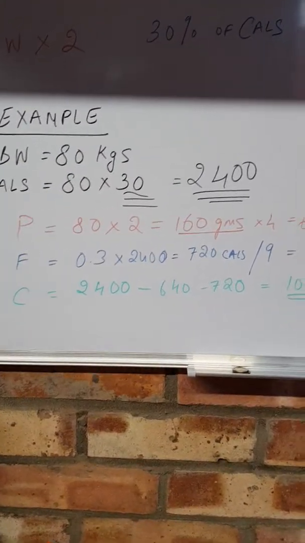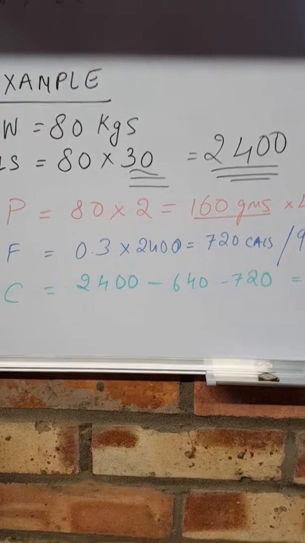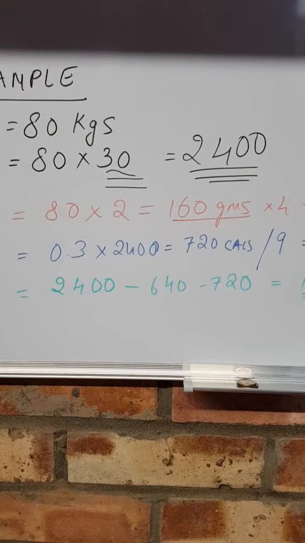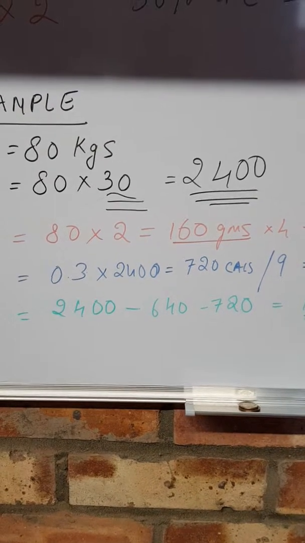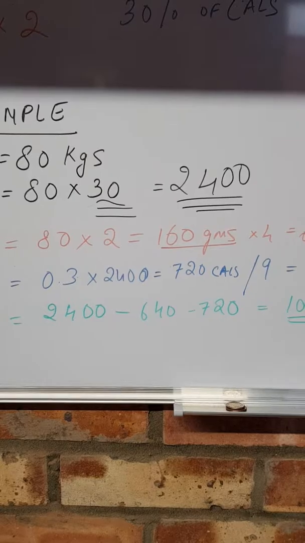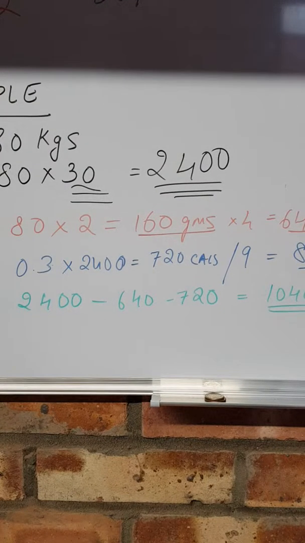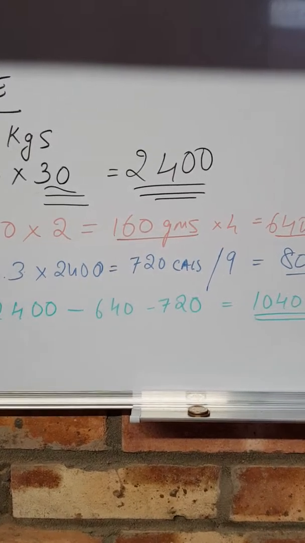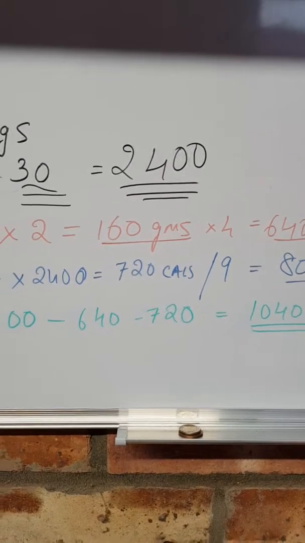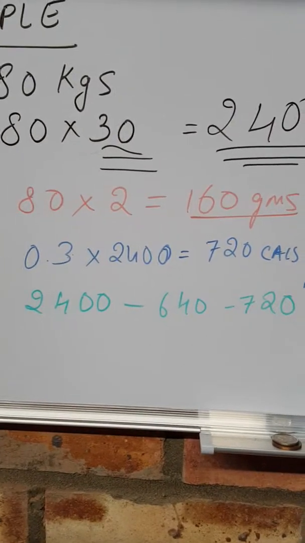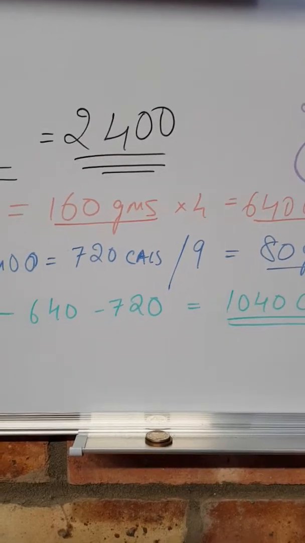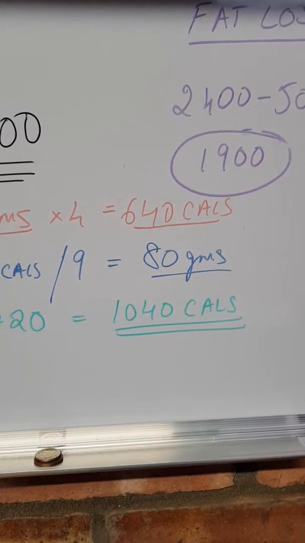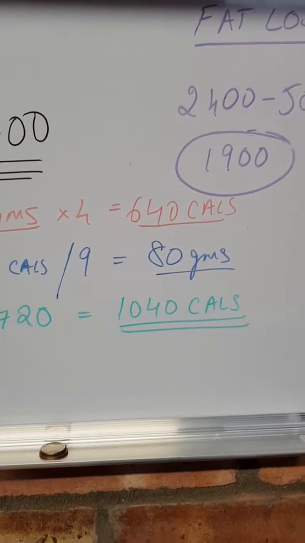Moving on to fat. So 30% of your calories should be healthy fats. And that's obviously very, very important for your overall health and your hormonal balance and everything of that sort. So fats are very important. Okay, I'll stress on that. And having 30% of my 2,400 calories, 720 calories should be healthy fats. And in terms of grams, it is 80 grams, divide that by 9.